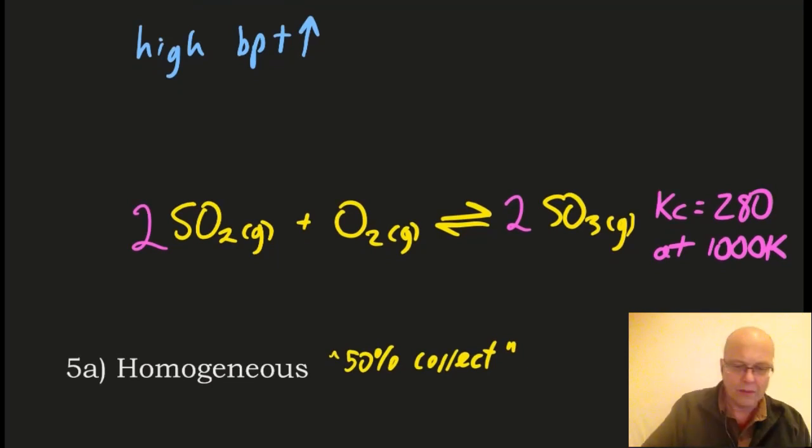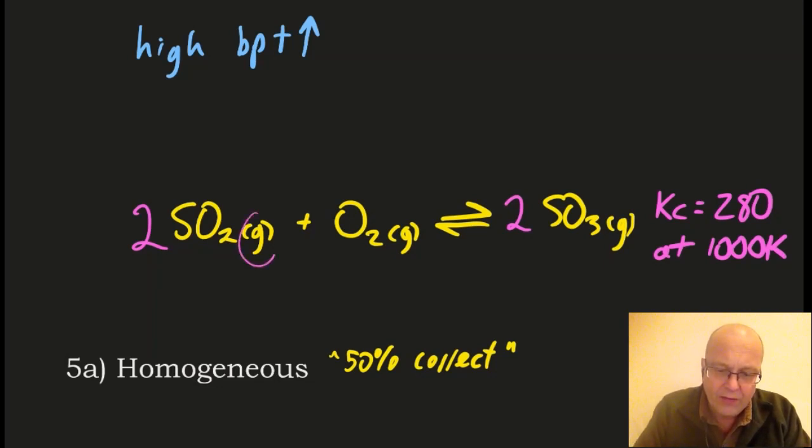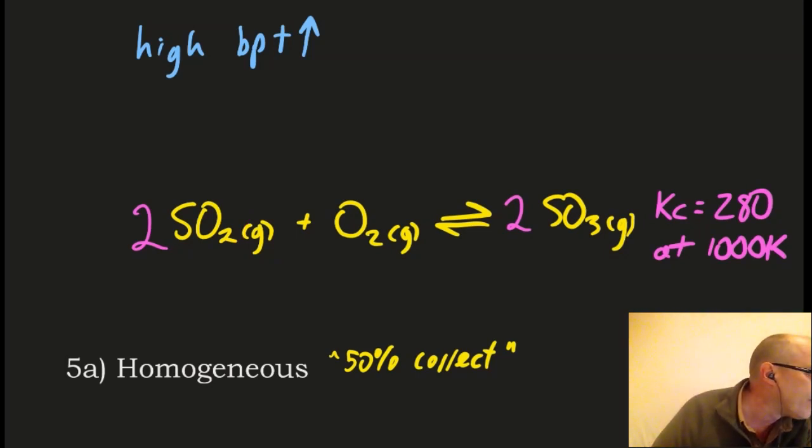Question 5. So why is the equilibrium homogeneous? So homo means same. So what's the same about this? Well, the states of the products and the reactants are the same. That's the answer they want. But if you say the states of the products and the reactants are all gases, some years they give it to you and some years they don't. Let's check this year. It says they're all in the same phase. That's the point.